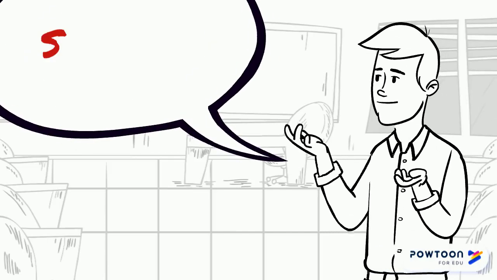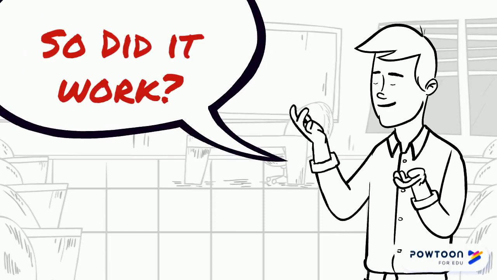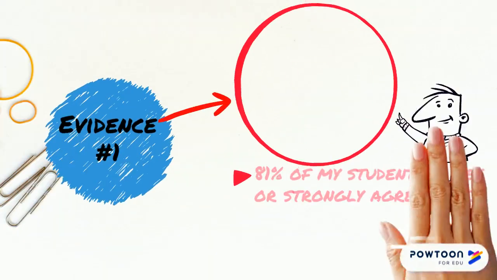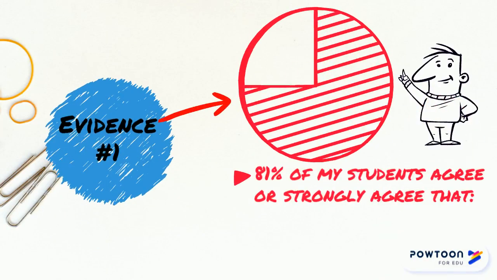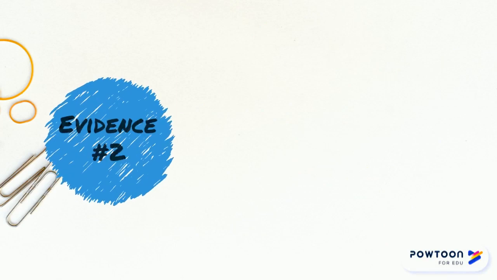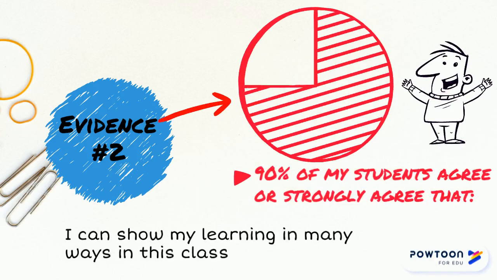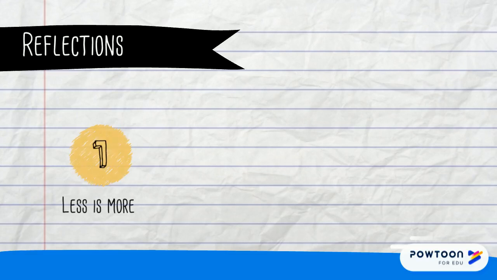So did it work? Again, let's go back to the students to find out what they thought. 81% of my students agree or strongly agree that in my class they learn to use technology well to support their learning. Additionally, 90% of my students agree or strongly agree that they can show evidence of their learning in a variety of ways. Reflecting on my work, first I found that fewer artifacts is better than more.